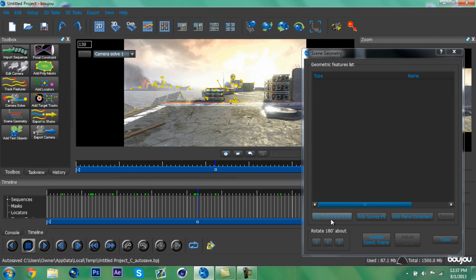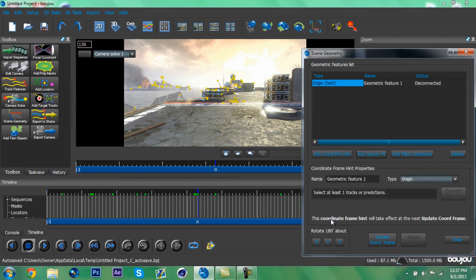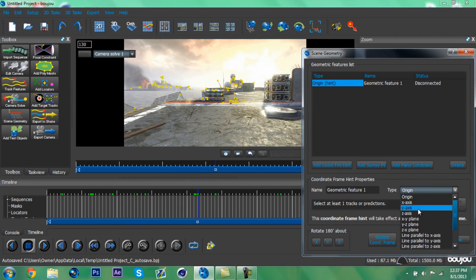You want to go to add coordinate hint. Now go to x-axis, and this will select left to right. It's going to have to be ones that are lined up. So don't pick one over here and one over here, that's not in line. You need to find ones that are actually in line. So this is roughly here.